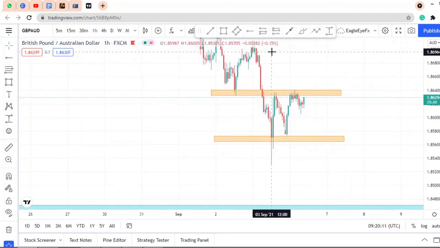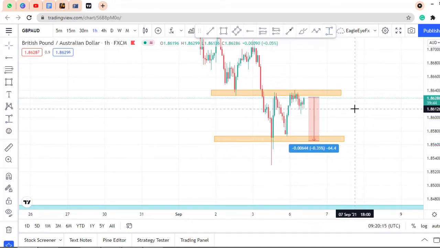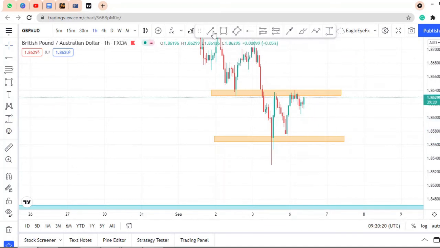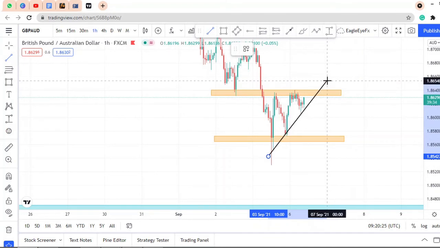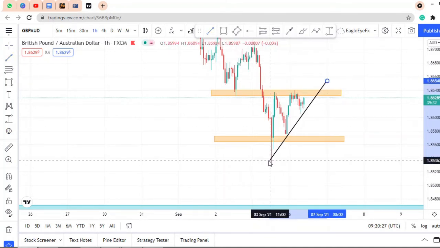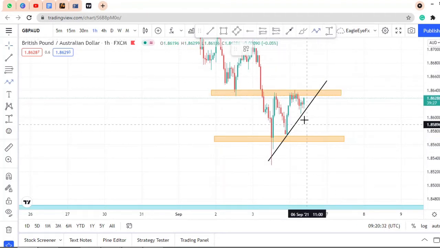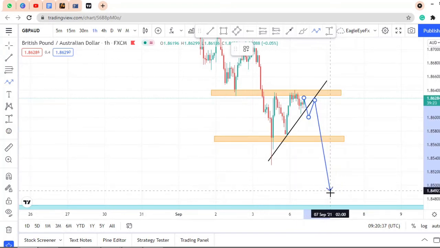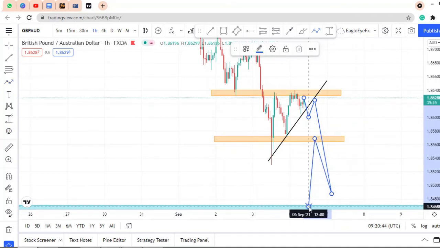Yeah, see this level here, and this move almost 70 pips, not bad. So this is a place that the market is really playing, and you can see that if you draw your trend line like that, if it breaks and finds support, then I'll be interested in sales. So you can take your first profit here, then take your next profit down here.